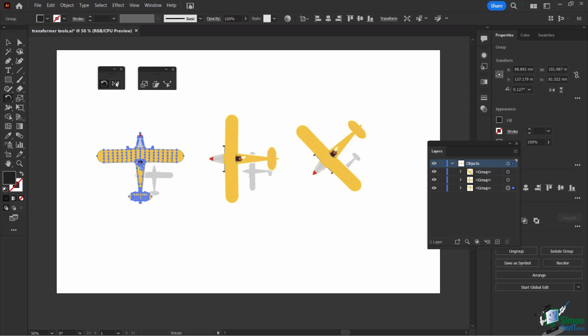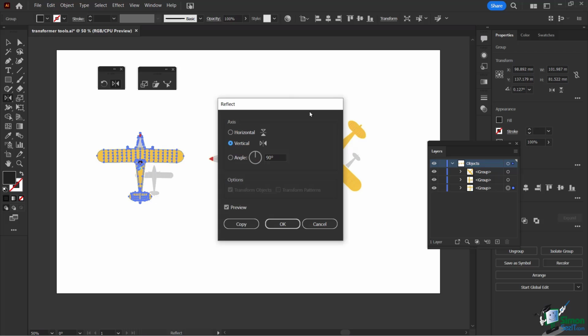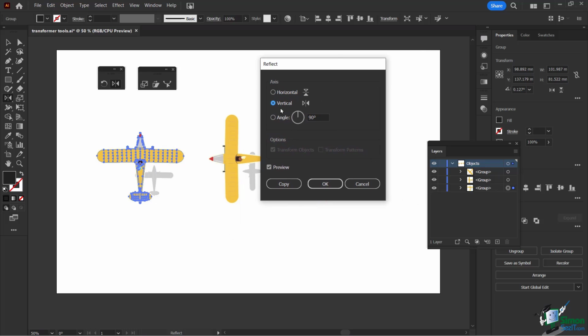So sometimes you have just one half of an object. Let's say you're drawing out a wine bottle or a face. The other side of that object is going to be identical to the one that you've drawn on the left-hand side. You might just want to reflect it. In this case, I just want to reflect it, so I'm just going to double click on that, and you're going to see I have my horizontal option to reflect, or my vertical option.